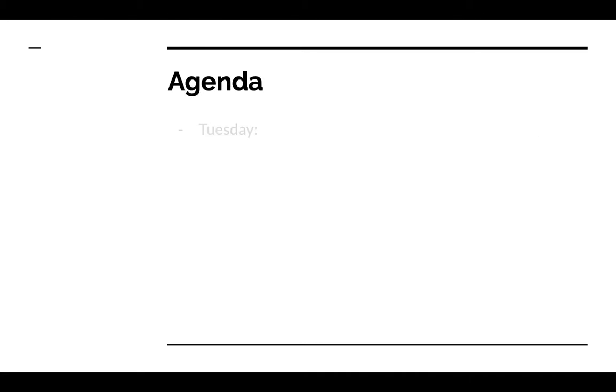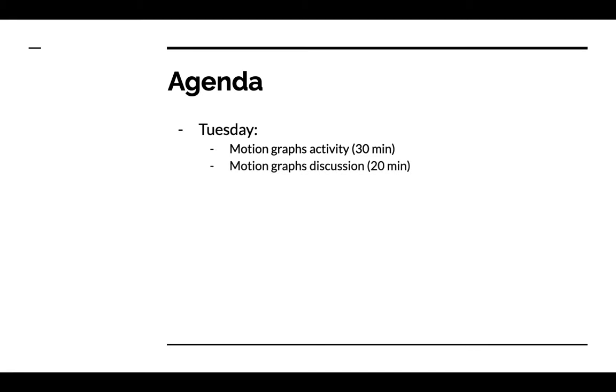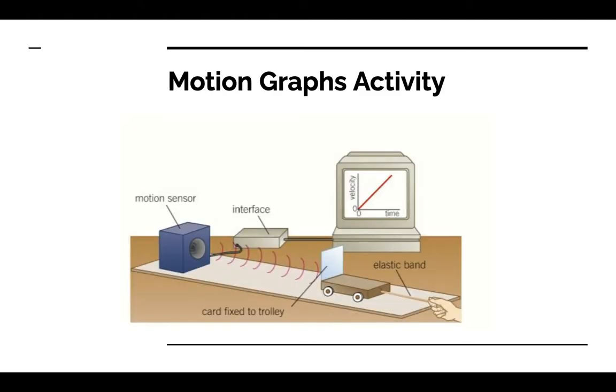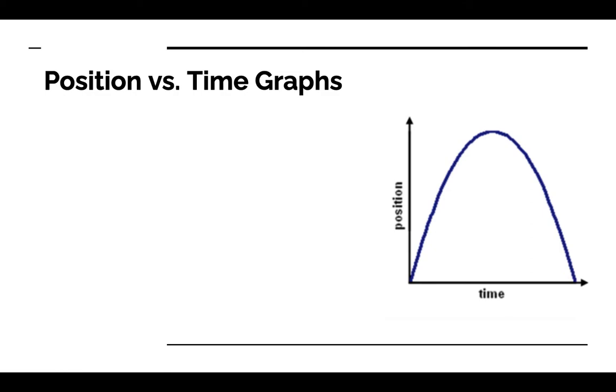Okay, so our agenda for today is to go over motion graphs activity, motion graphs discussion. Wednesday, Thursday, we'll look at motion graphs notes and motion graphs learning activities. Since this is a screencast, the motion graph activity and discussion, along with some of the learning activities, will not be accounted for, as the screencast is meant to capture just the main points of the lesson. So we'll skip over motion graphs activities.